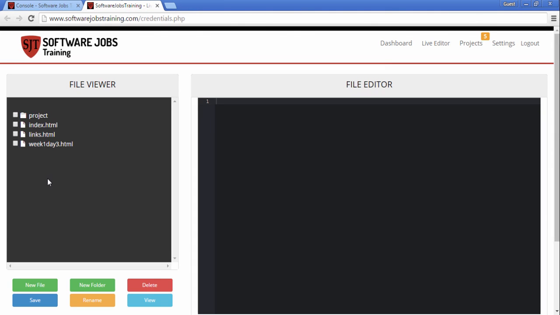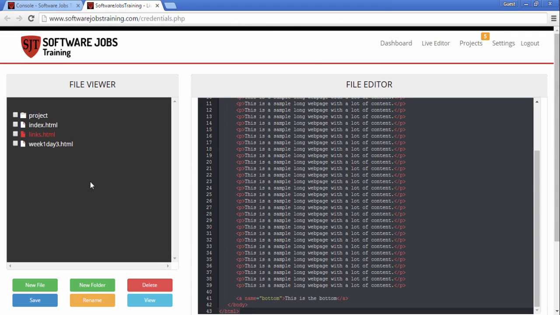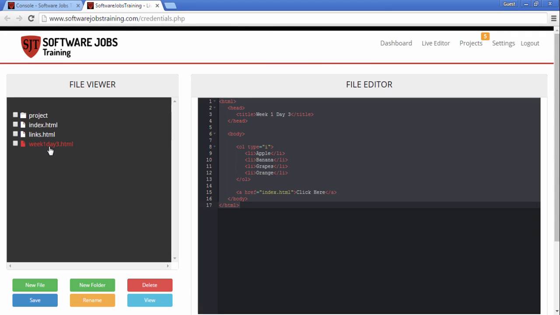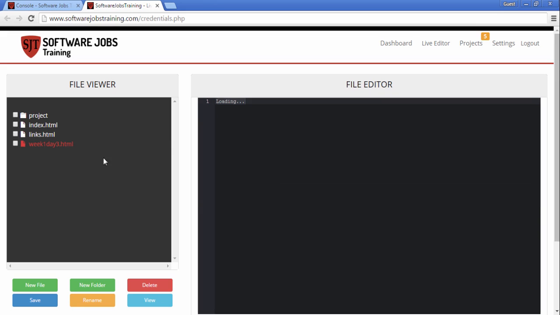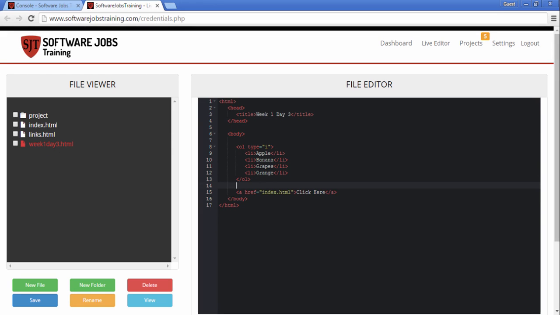So I've opened the live editor, and I can go to this file where we have week 1 day 3. Last time in this file we had created an ordered list and an anchor tag. Between both of these tags I can insert an HR.